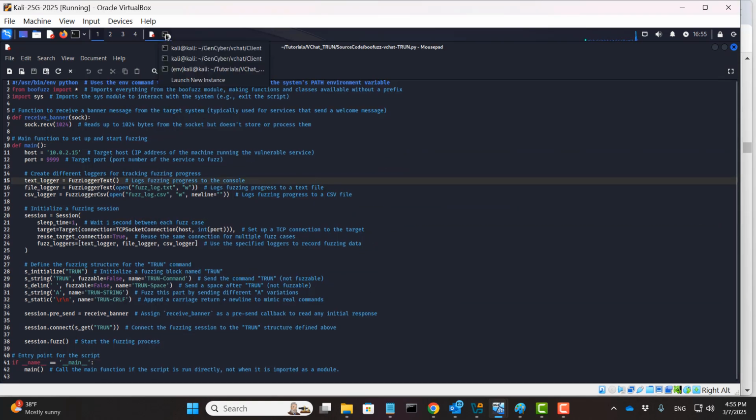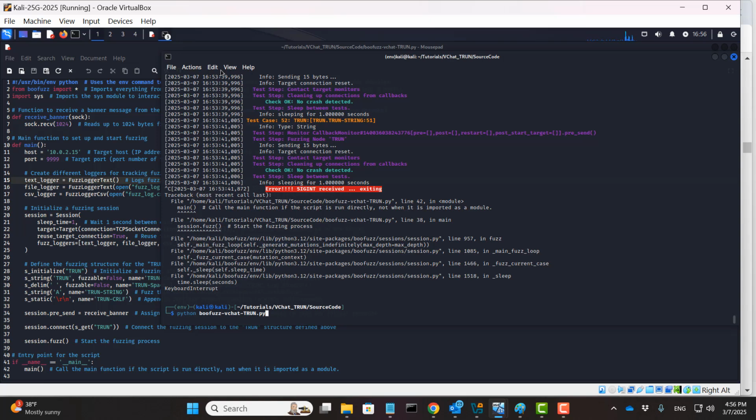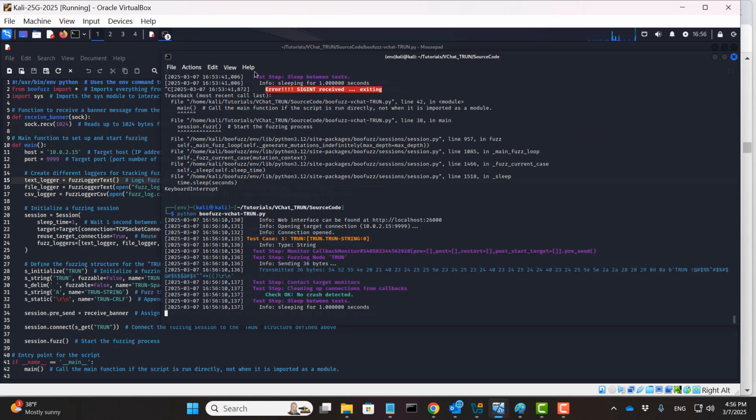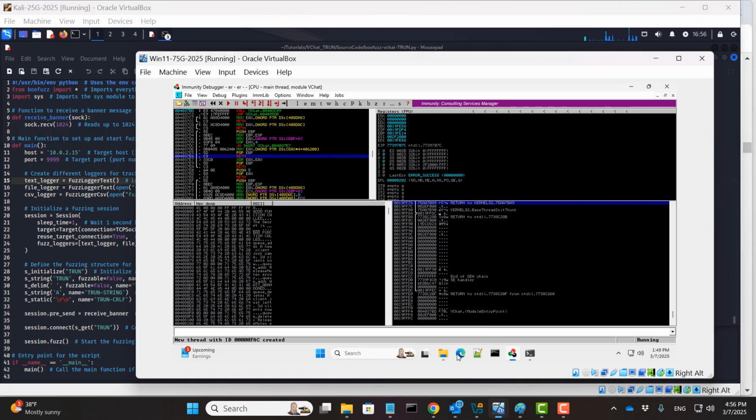So we come back to here again. And so let's run this fuzzing script again. So I will not stay here to see when the crash happens.